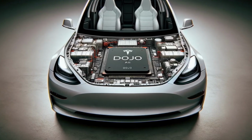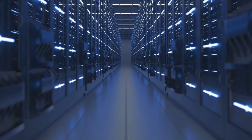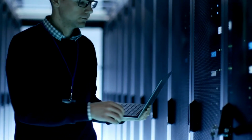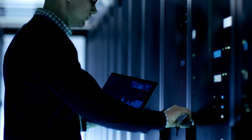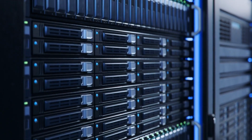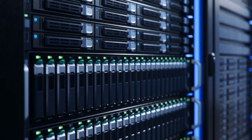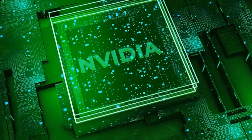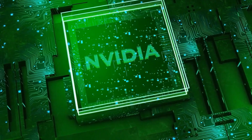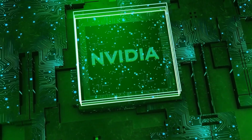So does this mean Tesla has already won the supercomputer race? Not quite. While designing and building a chip is one thing, deploying it in a large-scale supercomputer and ensuring it functions as intended is another challenge altogether. Just last summer, Tesla integrated a new training cluster with 10,000 of the latest H100 GPUs, each priced at around $30,000. Reports suggest that as of May 2024, Tesla possesses up to 35,000 H100 GPUs and plans to invest billions more in NVIDIA hardware this year.